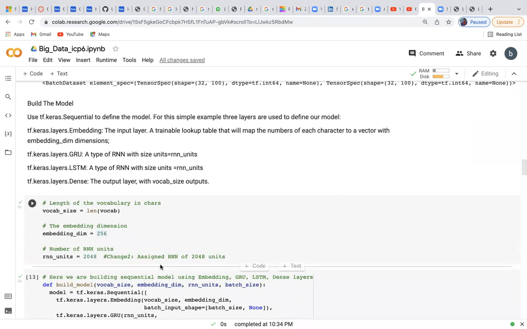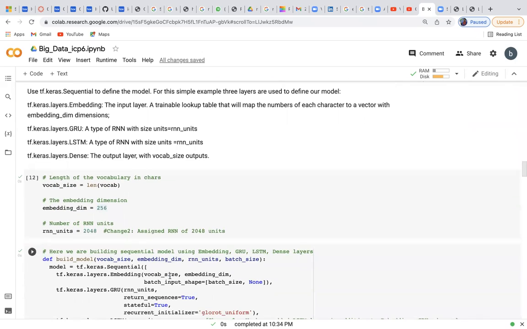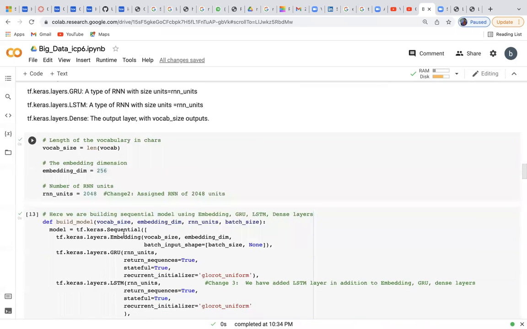For building the model, we need the embedding dimension and vocab size, which is the length of the vocab we have taken in the above code. Here we are taking an embedding dimension of 256, and RNN units of 2048.